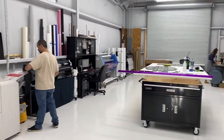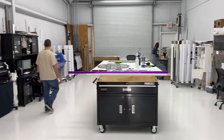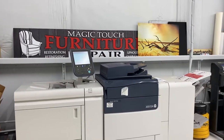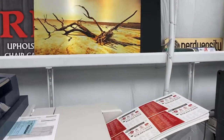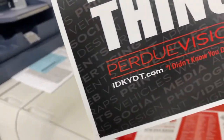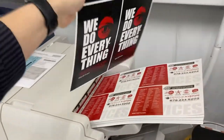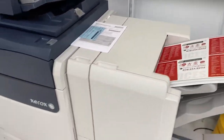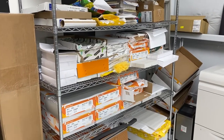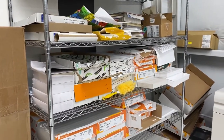Now this is where the magic happens. Anything that we come together with conceptually is produced in this room. We've got a V180 printer — our production monster — that can spit out about one sheet a second. Right now we are printing a double-sided targeted mailing for our company. At the bottom it says IDKYDT.com — 'I didn't know you did that' — we hear that more than anything else in our industry, so we made a domain out of it with a landing page. We keep a large stock of paper in, so most jobs that come in we can do same day — something you can't get from Vistaprint, 4Over, or other online printers, which we are competitive with.